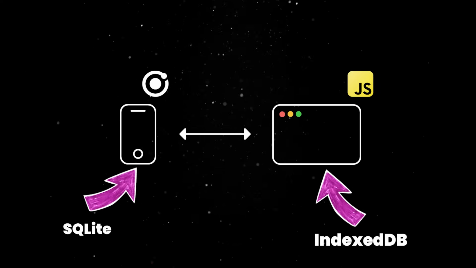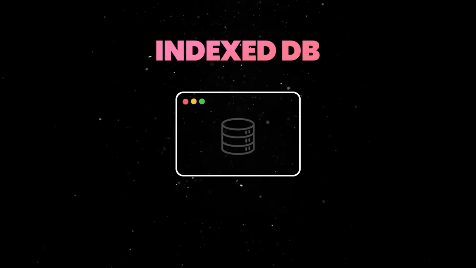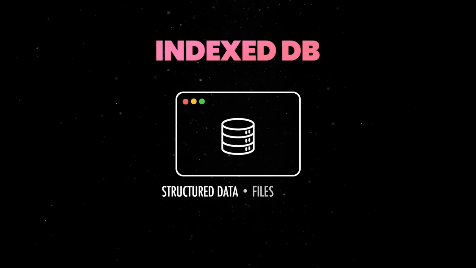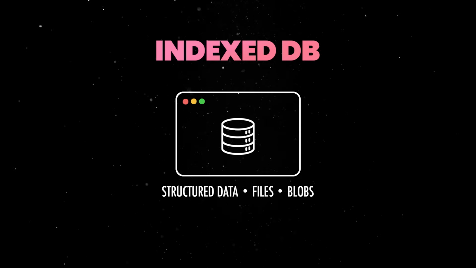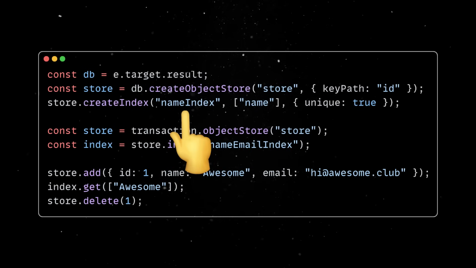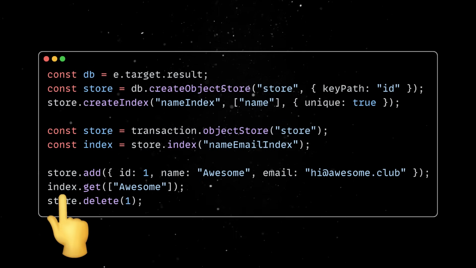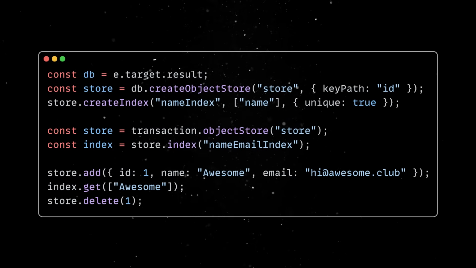If you are not familiar with IndexedDB, you are missing out. This is a low-level API for client-side storage which can handle significant amounts of structured data, including files and blobs. While the local storage is useful when handling small amounts of strings, IndexedDB uses indexes to enable high-performance querying on large amounts of data. It provides support for the usual create, read, update, and delete operations, enabling applications to work well both online and offline.